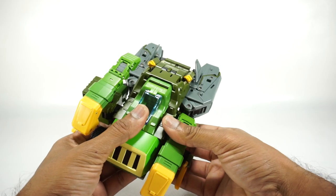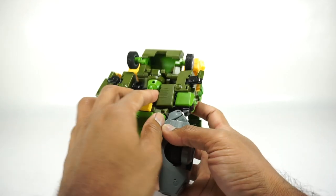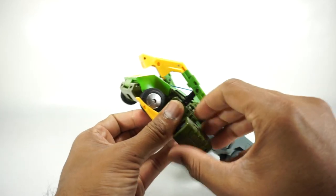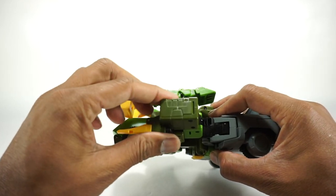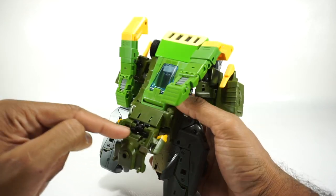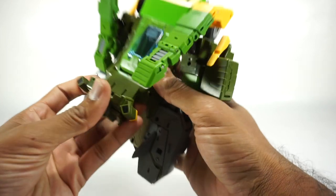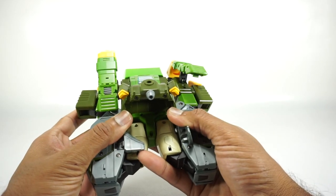Take the entire panel on the other side, first unpeg it from the side, then lift it up and away. Come to the bottom, take that arm and rotate it to the outside, then get it pegged into the side and the bottom. Go ahead and unpeg the legs from the back. There are two tabs that go into the hips — fold that downwards, bring it back, and tab it in. It's a tight fit but it works. Then take the whole piece and slide it forward to give yourself room to work.